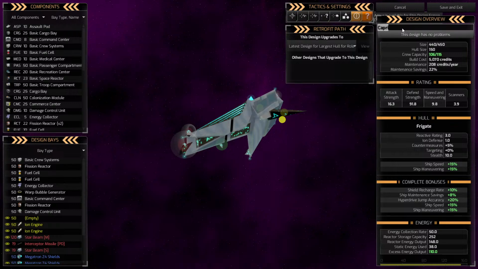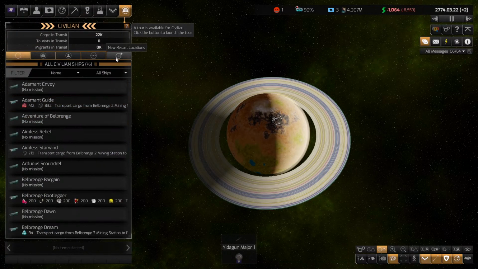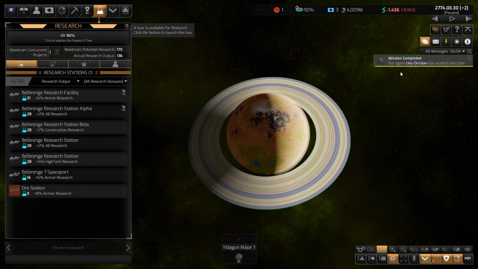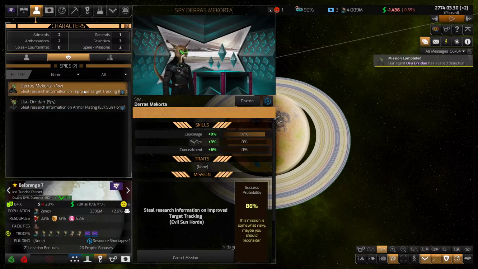Let's call this the Hawker. And we will call this a frigate vessel 1. Okay. That's kind of weird and interesting. We do have a few resort bases. Mission completed. Reassign it.